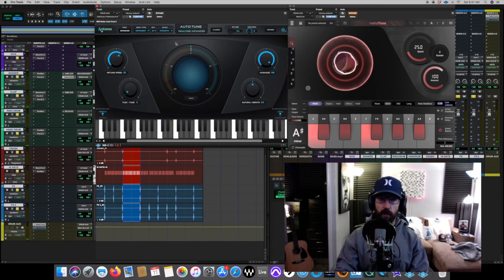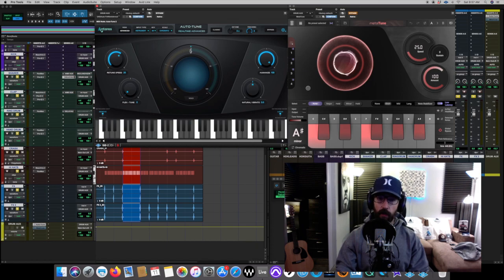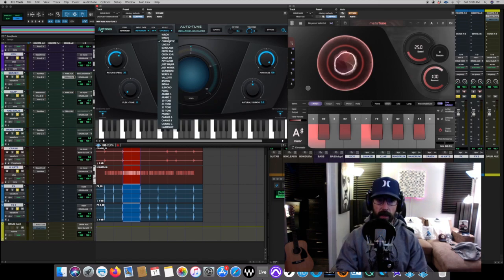Let me go over this quickly as far as how I get everything set up. Again, this is the window that you see when you initially pull up the real-time advanced Auto-Tune from Antares. You're going to want to set it to instrument. Of course, we have the different functions here based on the style of singing you're going to do, but we're dealing with instruments, so we're going to select instrument, then your key. This one happens to be A sharp minor, so I'm going to hit A sharp minor, and then chromatic scale. This is important. Don't set it to your minor or major in this function.